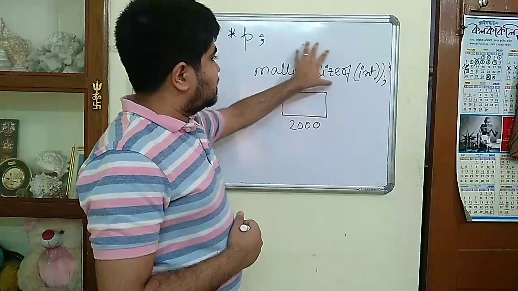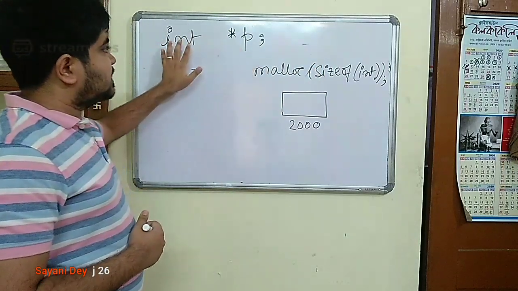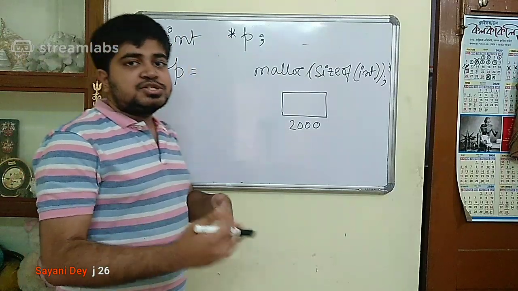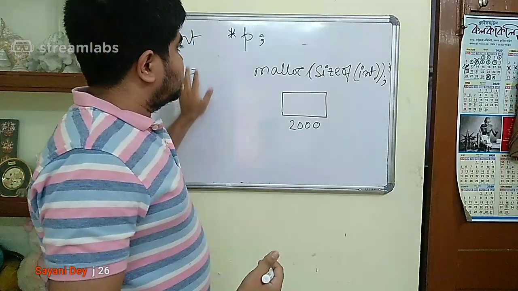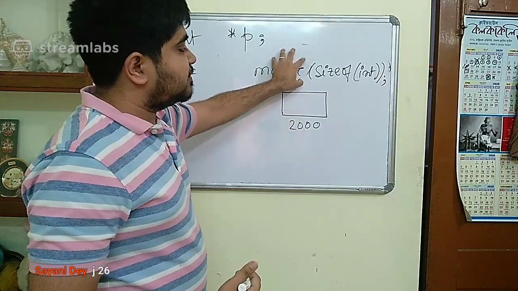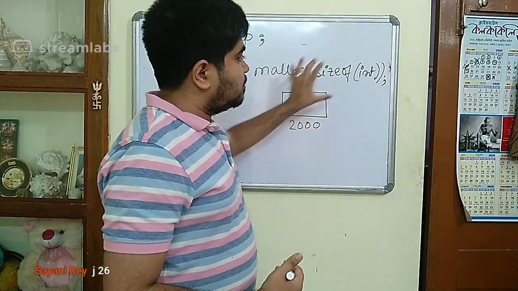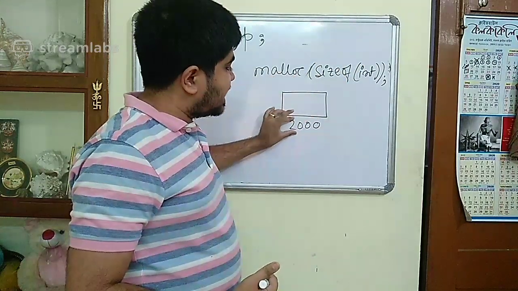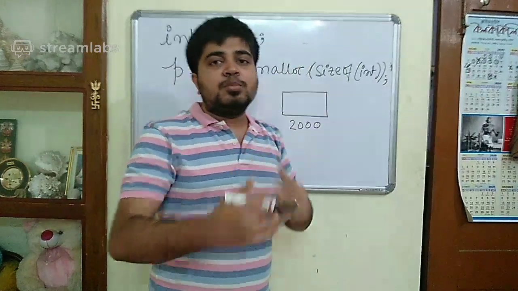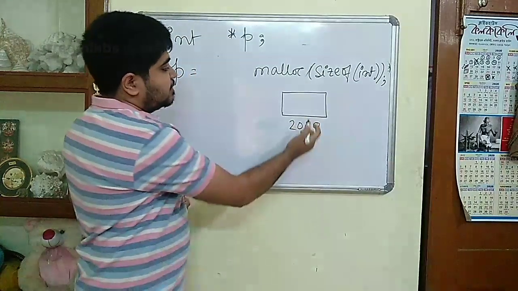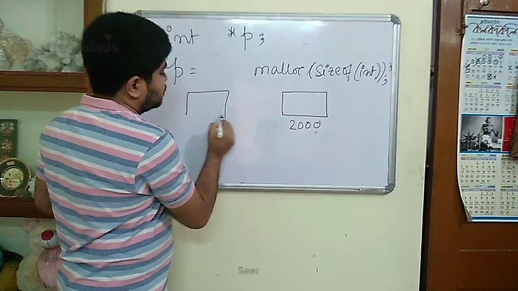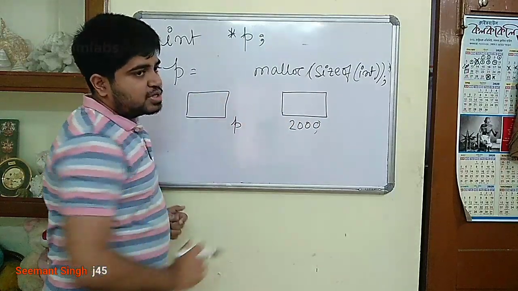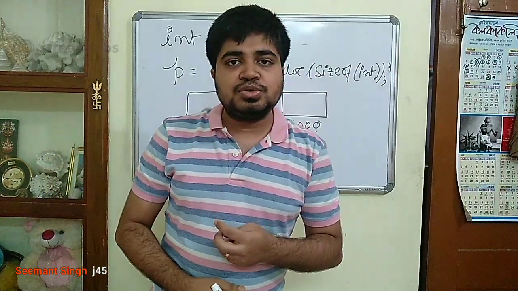Now think about it. Over here we have used a pointer p, which is an integer pointer, that is, it can store an integer address, and we are requesting memory with the help of the malloc function of size of int bytes, and the memory comes and the address is returned by malloc, but in the form of a void pointer. But this very address cannot be directly stored into the p variable. P is a pointer, it cannot be directly stored over here.